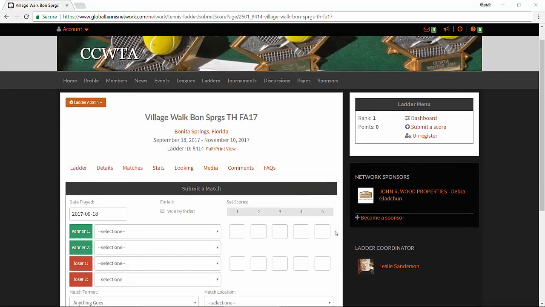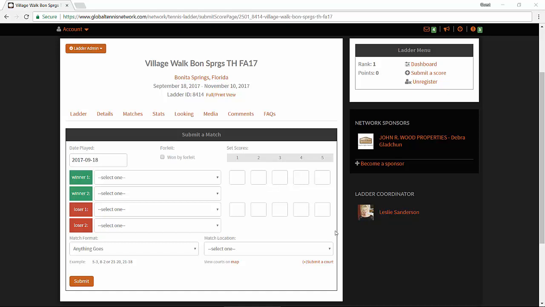Let's use the following example of how we're going to enter in scores. We suggest doing one court at a time, which means 3 sets with the same 4 players. Make sure to hit submit after each set or you'll lose your data. Submit one set at a time, putting the scores under set scores number 1 always. Don't use set scores 2 through 5.